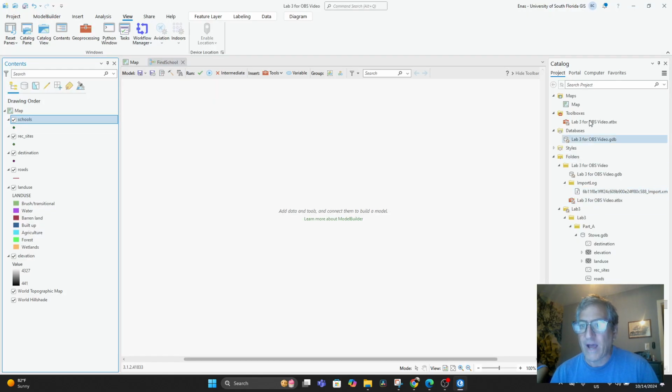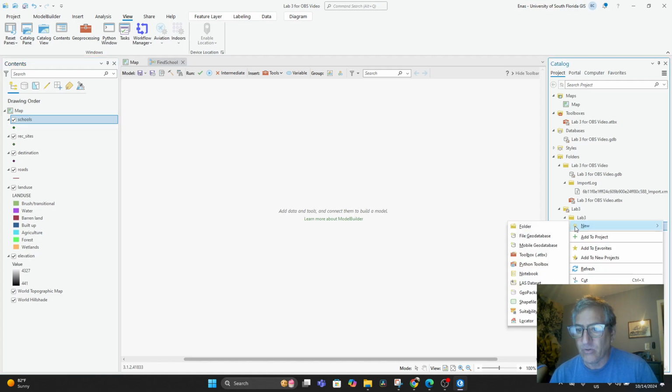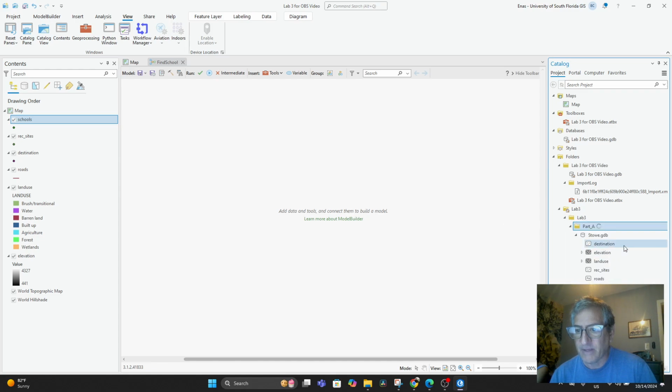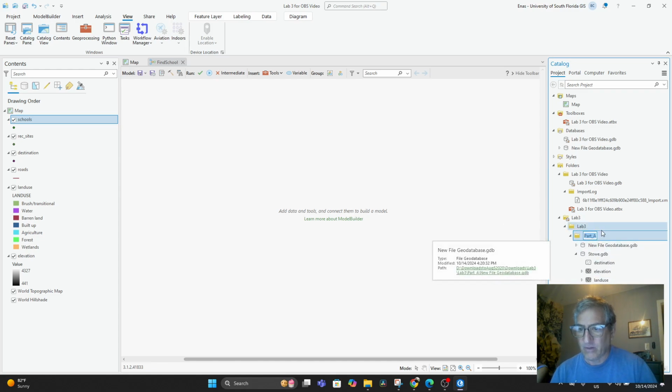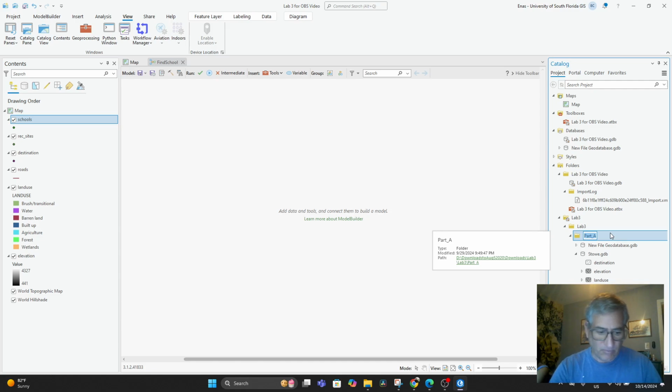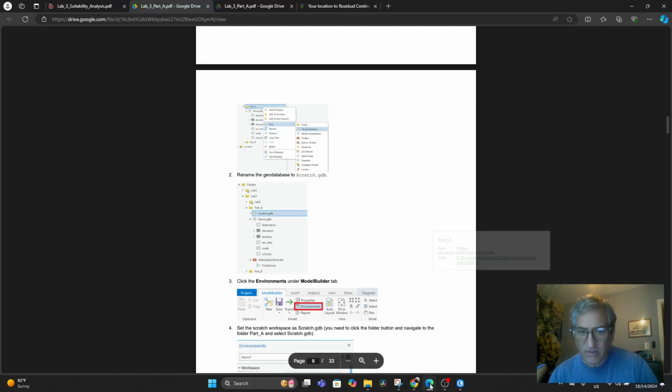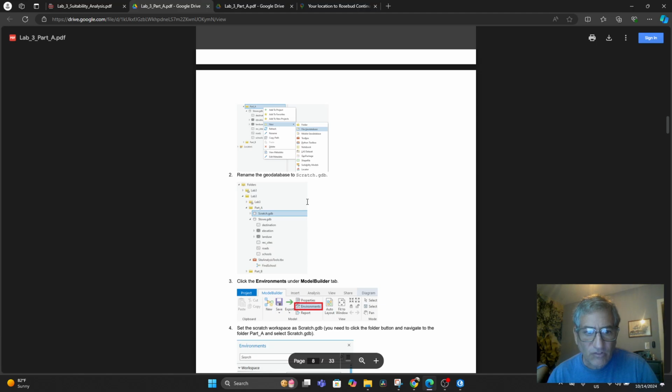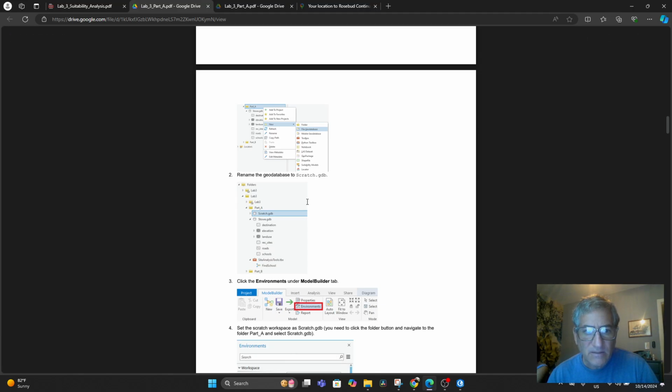Still unclear as to why they want us to do that, but we go to Part A, and we go New, and we do File Geodatabase, and we call it, I hope I'm doing this right, Scratch, but that doesn't look right. Is that what it said to do there? Scratch GDB. Rename it. So File, not folder, New File Geodatabase, Scratch GDB.